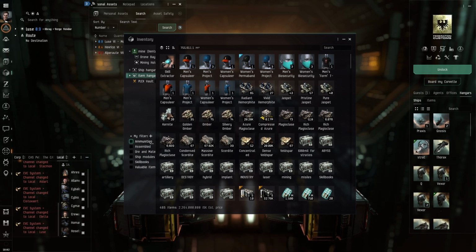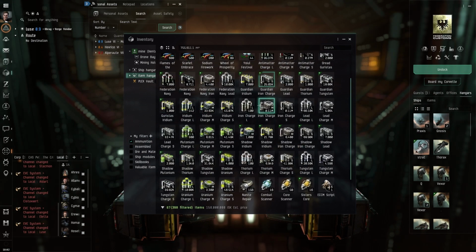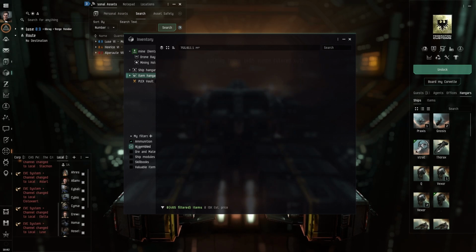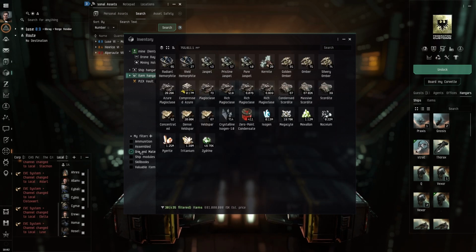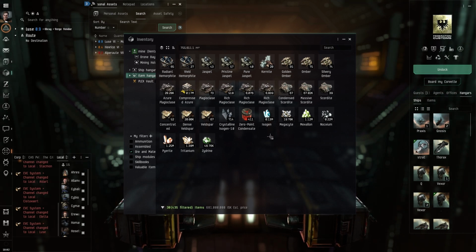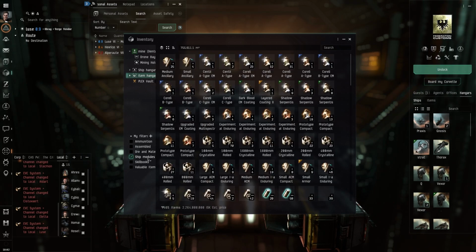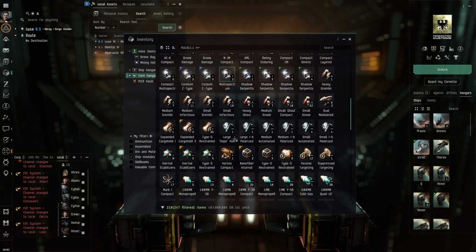Now we are going to have various different filters here, and most of them are going to be really, really useful. So, for example, we have the ammunition filter, which will show you basically all of your ammunition for those fittings. Assembled filter, the one we just made, and materials. This one is really, really nice, especially if you're a miner or an industrialist. This one is really, really helpful. Ship modules for all of those fittings.